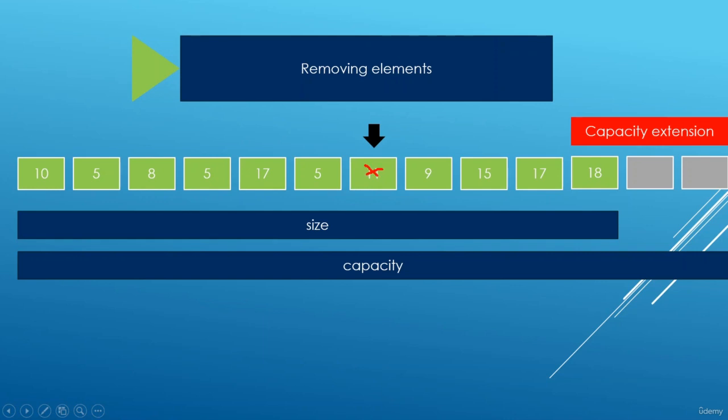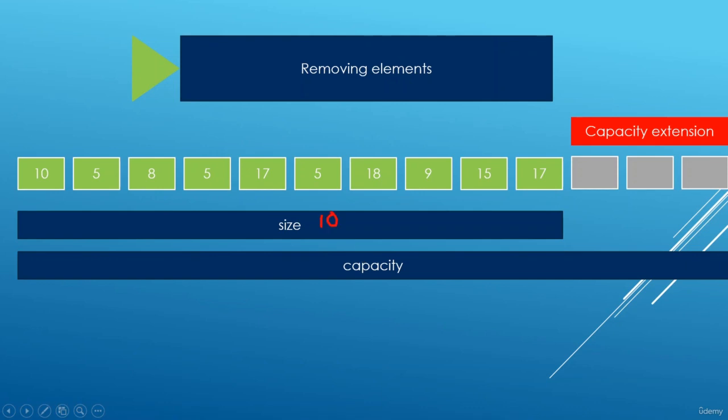Now, if we want to remove this 11 element, what we could do is remove this 11 we have here and grab the last element and replace that in this location here. We could do that. So this is going to become an 18, and we are going to reduce our size and bring that to 10 elements because we just removed one element. So if we do that, we're going to end up with a situation like this. And our size is now going to be 10.